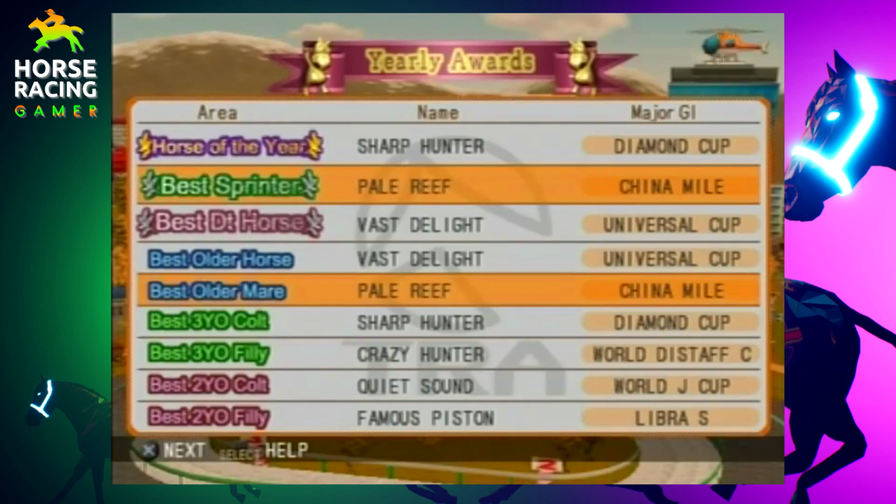I think Pale Reef, I mean, she won the sprint, and I think she won more grade 1s than that horse this year. So they only gave that championship to Sharp Hunter because maybe, 3 grade 1 wins in the Diamond Cup? Like I said, I can't expect it. But it's fine. She gets Best Sprinter, as she should. Fast Delight gets Best Older and Dirt Horse. And biggest win was the Universal Cup.